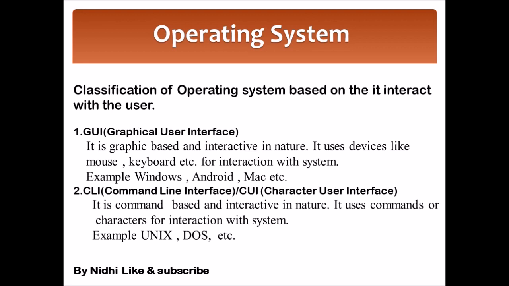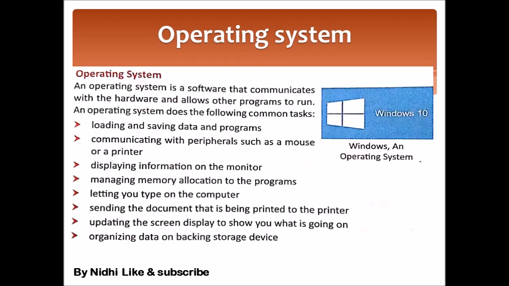Okay. See here, an operating system is software that communicates with the hardware and allows other programs to run. And operating systems have various types of responsibilities or functions that you can see here. We will discuss them one by one. You can see that Windows 10 is an example of an operating system. We will discuss this topic as a whole chapter, that is, the next chapter, number 4, operating system. So here I am just giving you a glimpse of the working of an operating system.